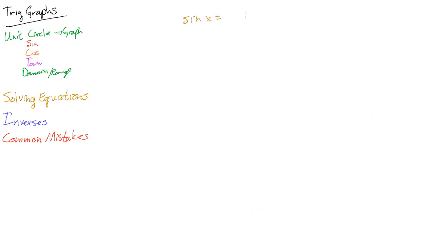Sine of x equals 1/2. Well, where does that happen? How do you do this? Well, sine of x equals 1/2 actually has a lot of answers. If you think about it on a unit circle, it comes around like this, where sine is 1/2 is at this angle and that angle. So x could be pi over 6 or 5 pi over 6.